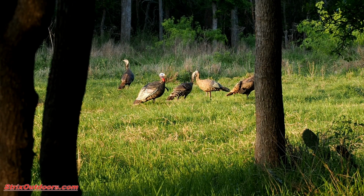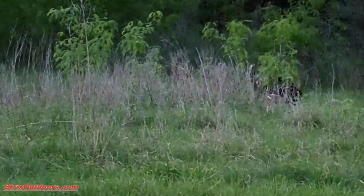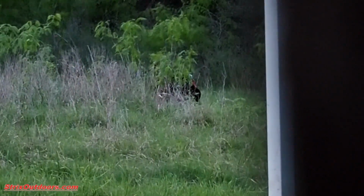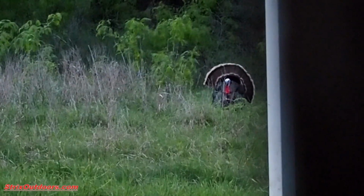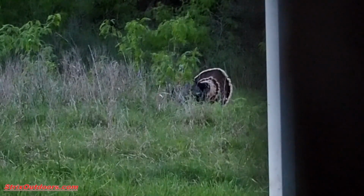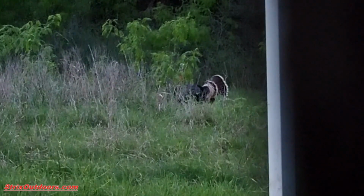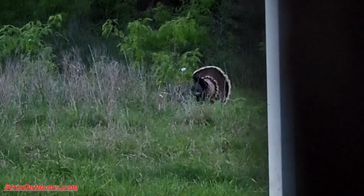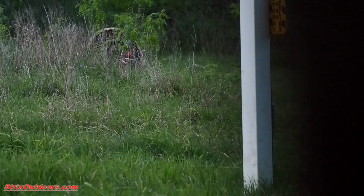I knew there were only a few minutes left in the hunt before the sun would set. Just then, I looked up and across the clearing I saw a dark object through the grass that I couldn't remember from before. It was a gobbler. This guy came in full stealth mode, not a single peep. But he was on a string, posturing and strutting his way straight to my Avian-X decoys. I had the gun ready and my GoPro running, or at least I thought, before he started clearing the grass. It was only a matter of time.